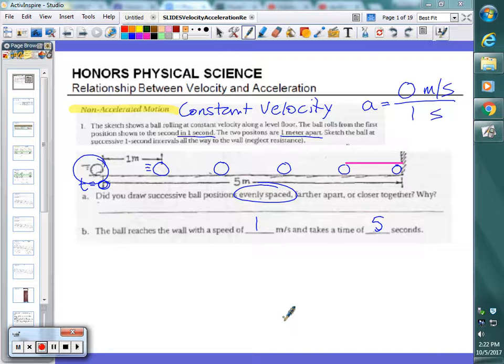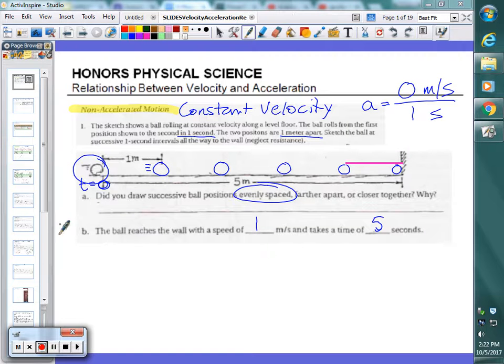So, yesterday, we continued looking at our relationship between displacement, velocity, and acceleration, how changes in one affect changes in the other ones. And so the first thing we looked at, well, we talked about the constant velocity and that there was no acceleration and that there was no change, right? The distance it goes, the speed that it's going, everything just stays exactly the same.